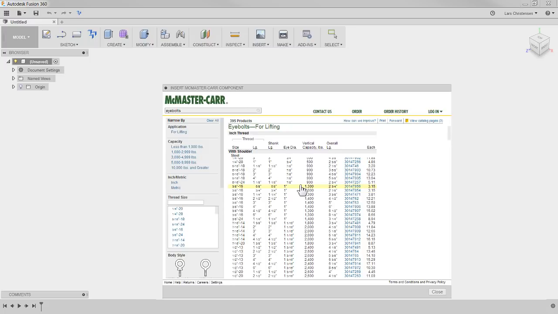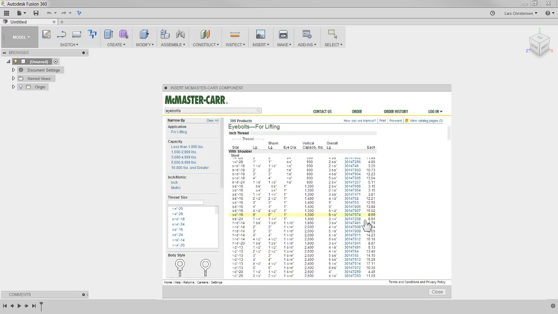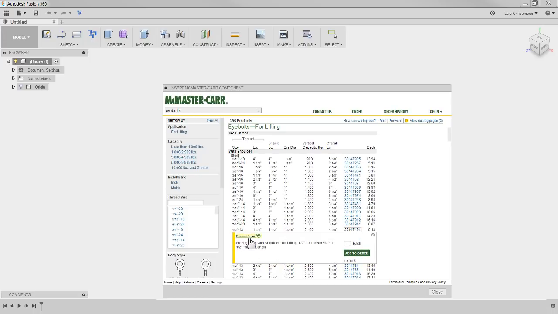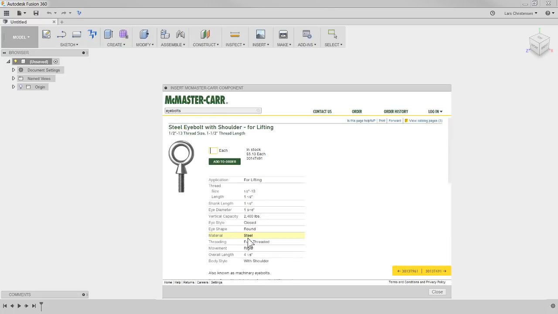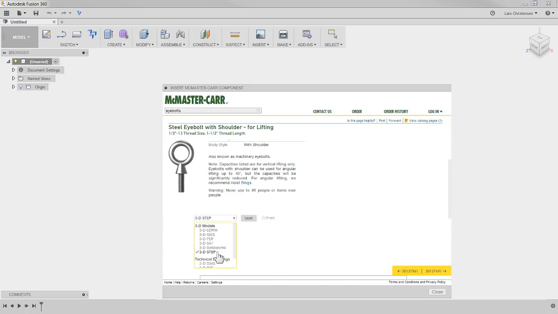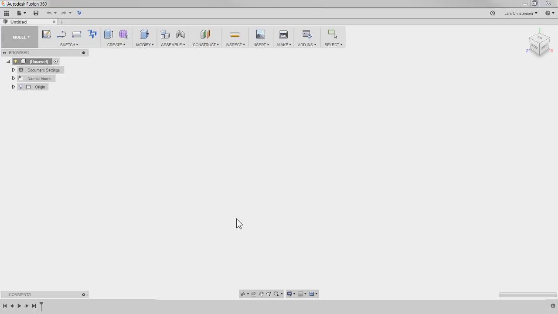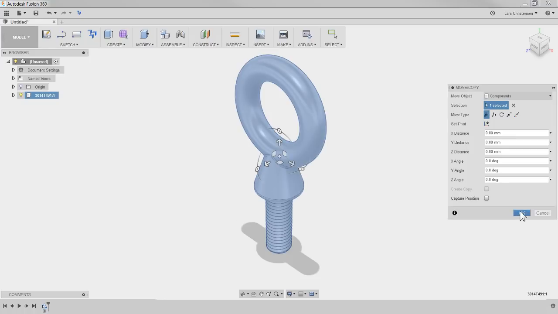What you need to know is that the part number over here is what gives you access to the CAD file. If we select, I don't know, a 1/2"-13 eye bolt, you will see something called product detail, and right next to it, it says CAD. If you go to the product detail and scroll down, you will see that you can download it in all different kinds of formats. I prefer STEP. So select STEP, click save, and that CAD file gets brought right into Fusion 360.